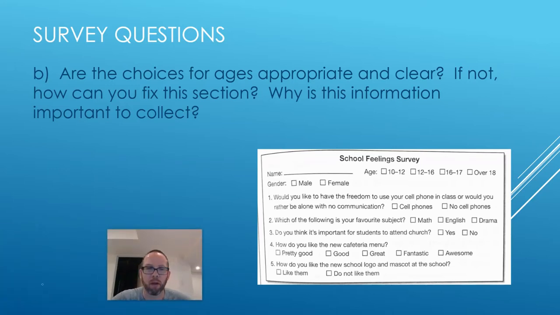Let's get blue here. So if you were to fix this section, there's nothing wrong with just 10, 11, 12, up to 17, 18, and then maybe having an option for 19 plus, or you could just have the people write down their age. Lots of ways to fix that. But yeah, you want to have at very least equal ranges. You don't want any overlap. So that's just very confusing, that question there.